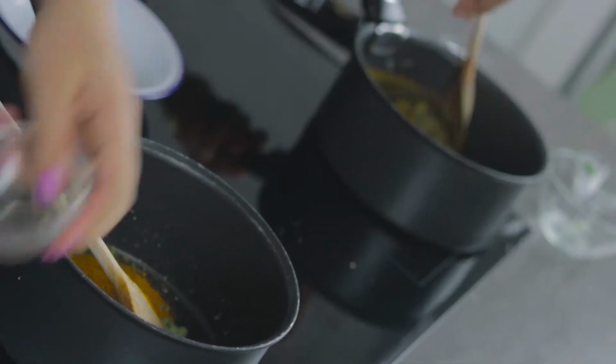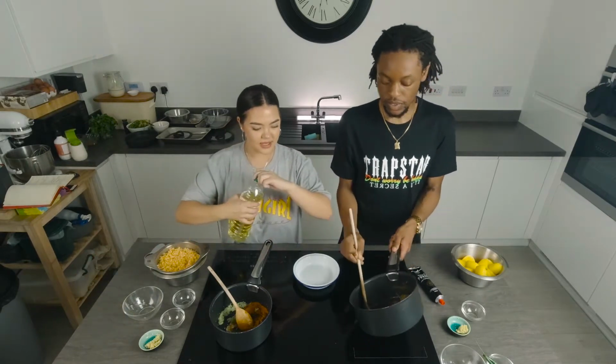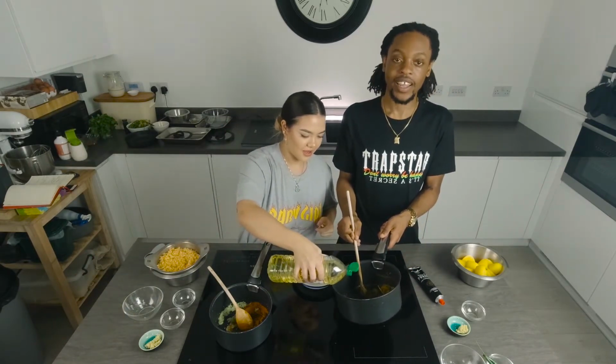This is when you really want to make sure it's not all dry. But yeah, that's gonna need some iron. Awesome.